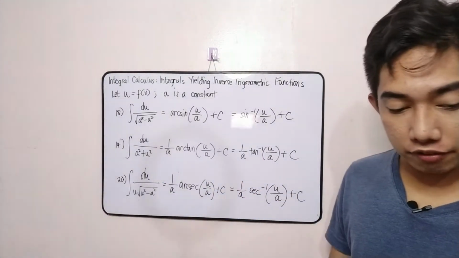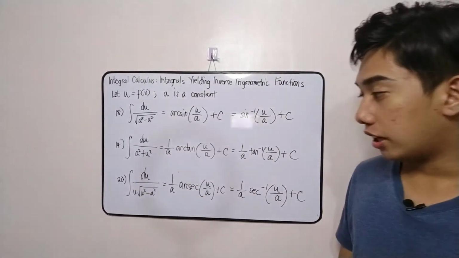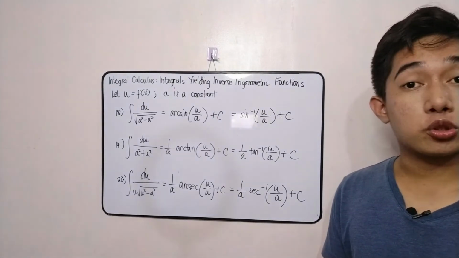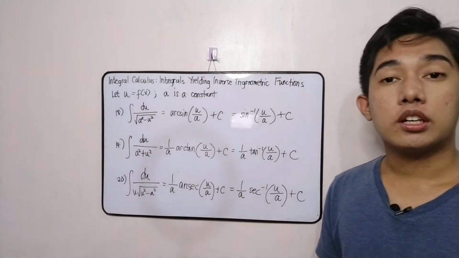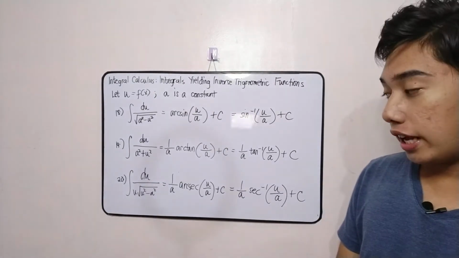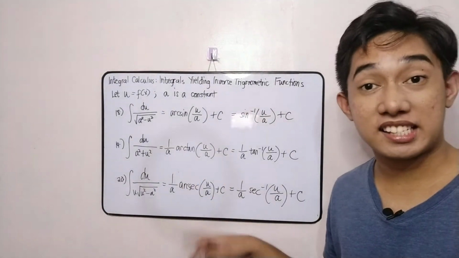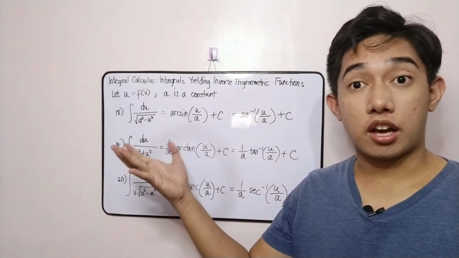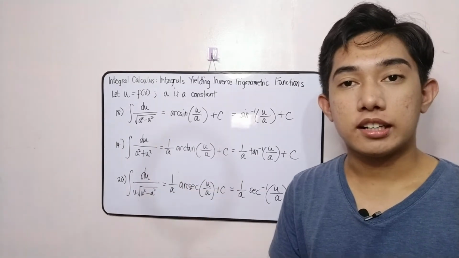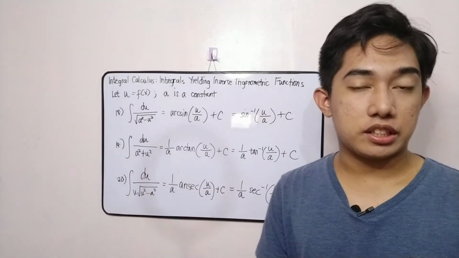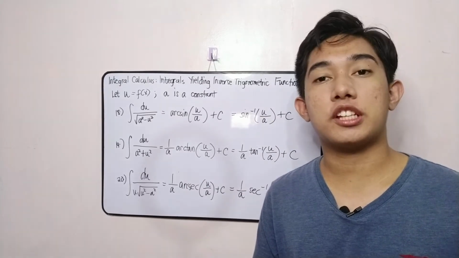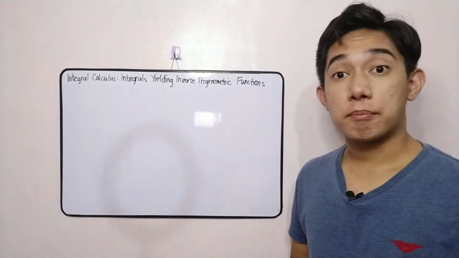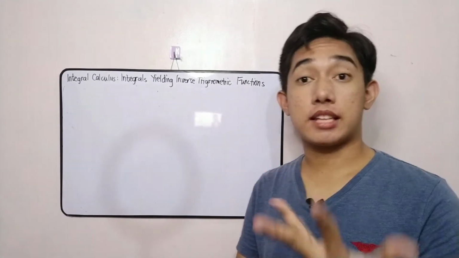Then we have the third and final rule for this topic, in which the integration of du all over u square root of u squared minus a squared is equal to inverse secant u over a times 1 over a plus c. Okay, nakalimutan ko. Okay, so this is our rules for our integrals yielding inverse trigonometric functions. So stay lang kayo dyan. We will introduce examples. So let us start with our examples. Okay, we will start mga 5 examples tayo ngayon guys.